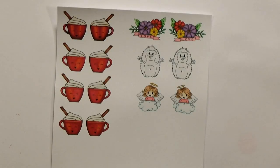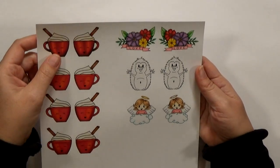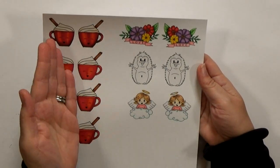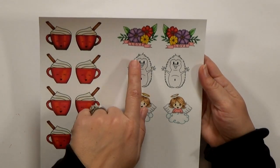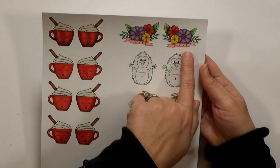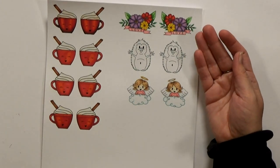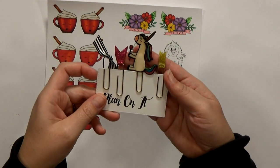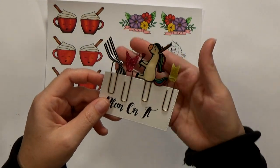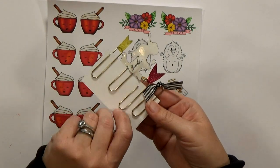I started by printing my images out on cardstock. You can see I have sets here with mirrored images for the front and back of each clip. On my floral banner I added the text after flipping the second image so that you'll be able to read it from either side. I made a set like this once before but since I didn't have a reverse image of my stamp I left the back plain. I got a lot of people asking me how I made the clips, so I thought I'd create a tutorial and this time make them double-sided.